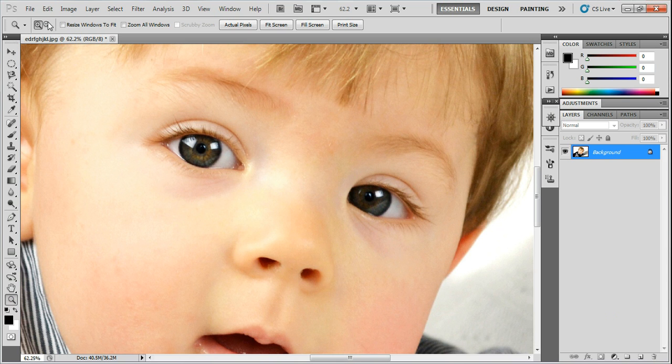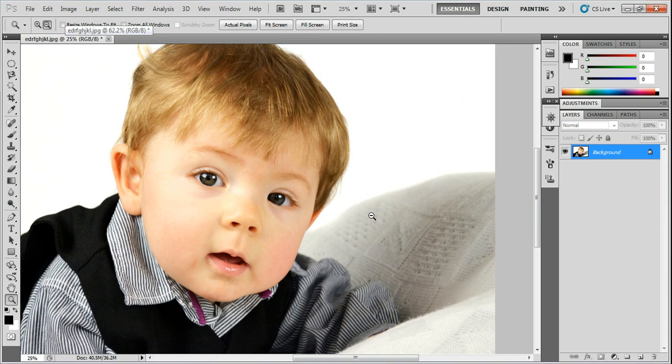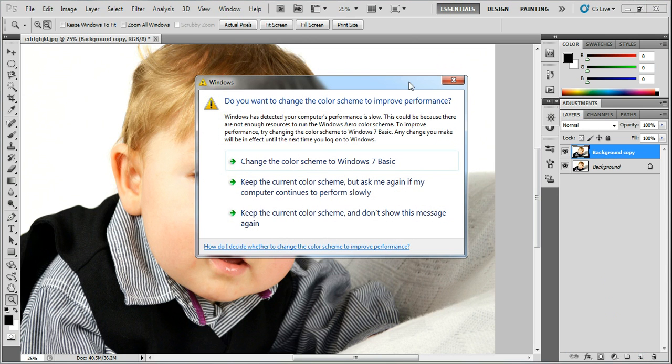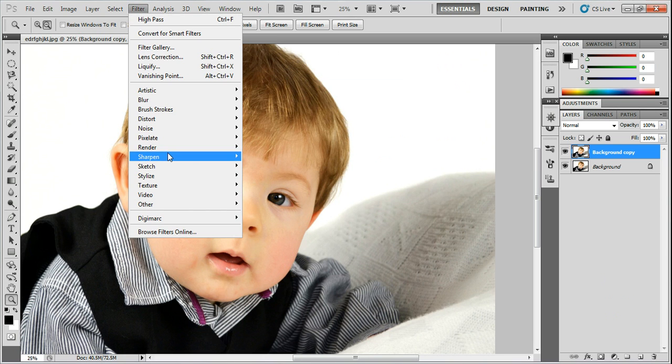Okay, so if we zoom out, next we're going to make it more sharp, more crisp, so you get all the hairline details and stuff like that. So if we duplicate the layer again, then we're going to go to Filter, Sharpen, Unsharp Mask.